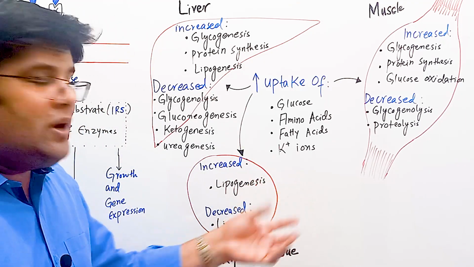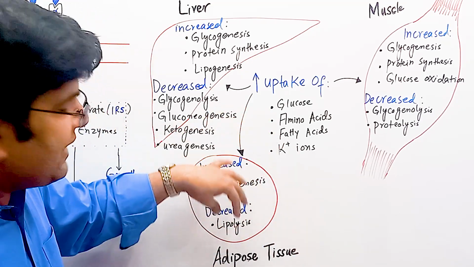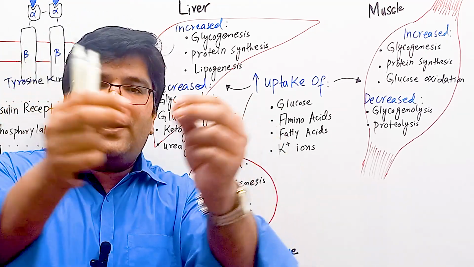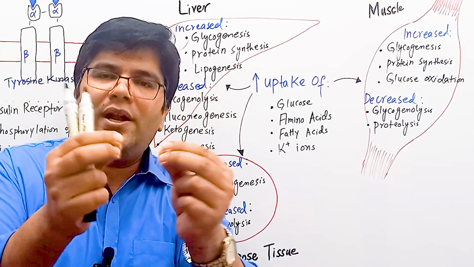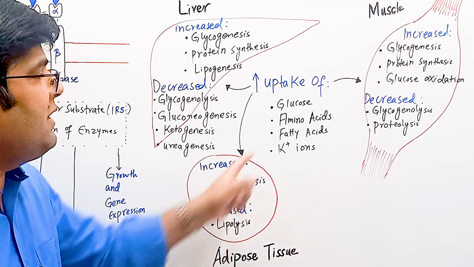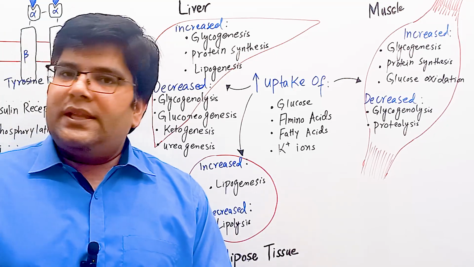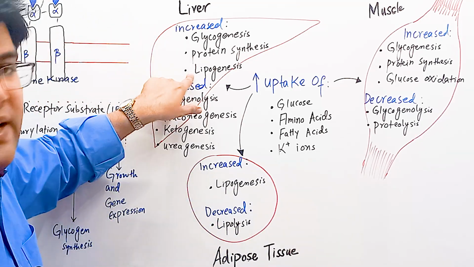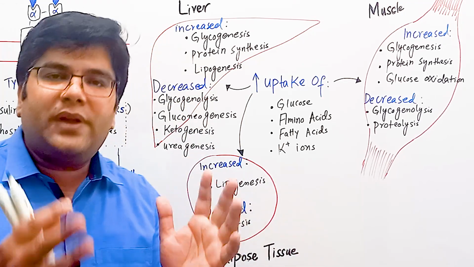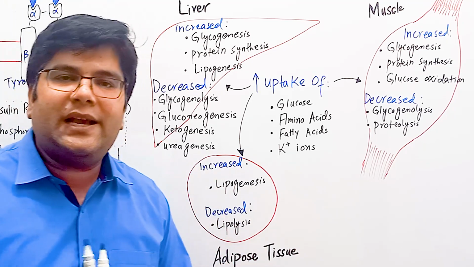The triglycerides are broken down, and then the fatty acids will be given to our adipose cells. Those fatty acids inside the adipose cells need glycerol 3-phosphate, so that the glycerol and the fatty acids can be joined together to make triglycerides. Now the glycerol 3-phosphate in our adipose cells will be made from the glucose which has already entered into the cells in the presence of insulin. So we can say that insulin increases lipogenesis, and at the same time it decreases lipolysis. So the breakdown of lipids will be decreased, but the synthesis of lipids will be increased by the action of insulin.